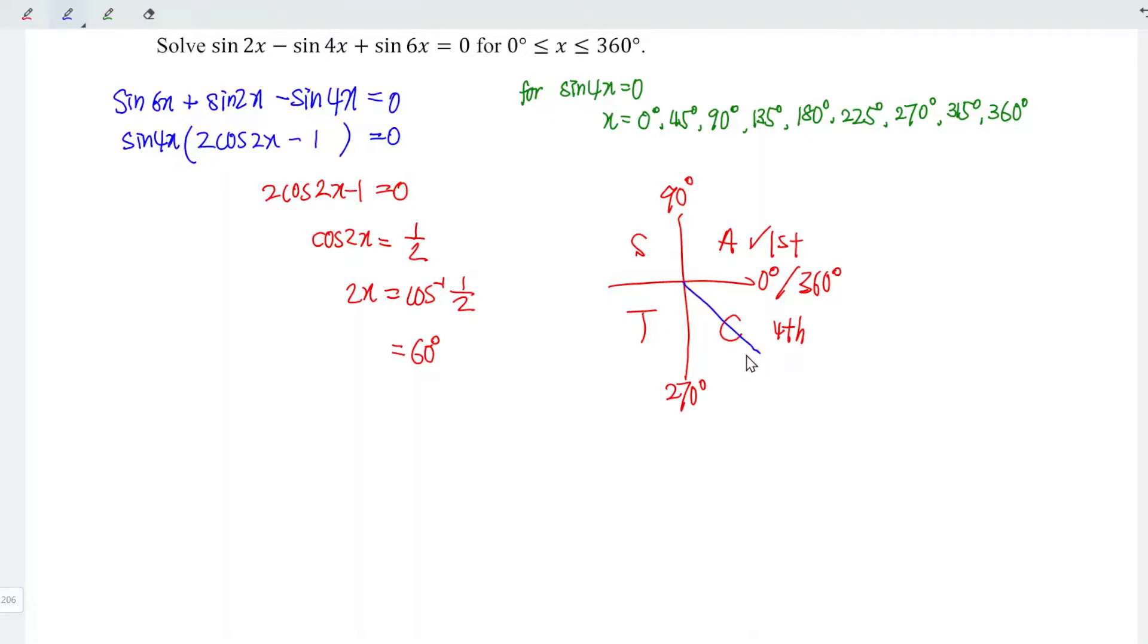If we have difficulty in calculating the value, we can make use of this method. Firstly, draw a line on the desired quadrant. For this case, it's the fourth quadrant. Always start from the x-axis and move to the line that we have drawn. From here we can see that at this point of line we have 360 degrees, and we should move backward by 60 degrees. Move backward means minus, so we should take 360 degrees minus 60 degrees to obtain 300 degrees.